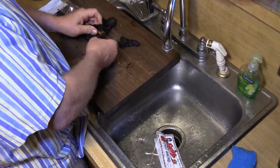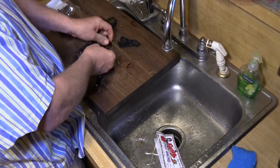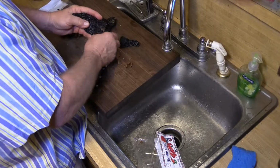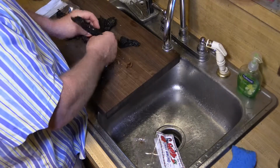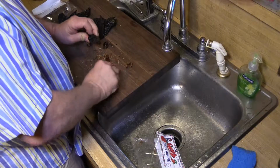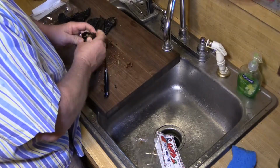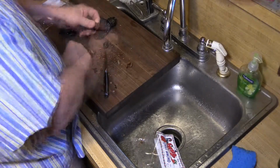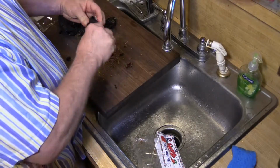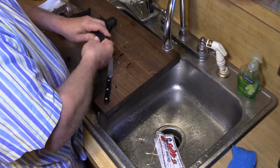They're fairly tough. Like I said, this will be the first time of doing it this way. Hopefully it'll produce good results. Sounds like the rain's letting up outside. Definitely smoky smell.